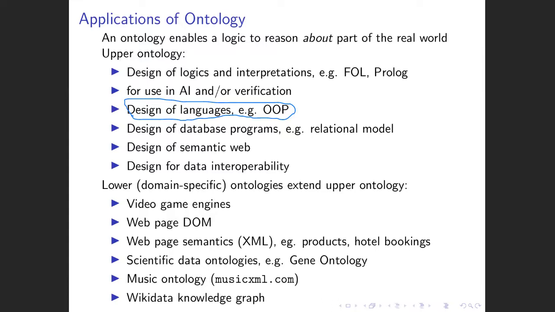So object-oriented programming in its current form enforces a very specific upper ontology on the world. Everything is an object, which is an instance of a class, and classes have properties, and objects have instantiated properties coming from those classes. And that's, in pure object-oriented programming, all there is. Oh, functions. What is a function? Is a function a property of an object, or is that something else? Discuss.